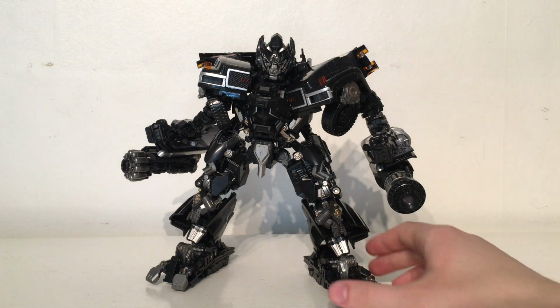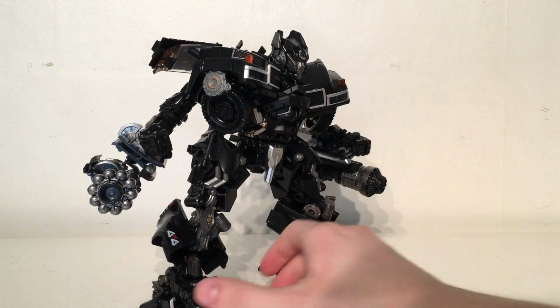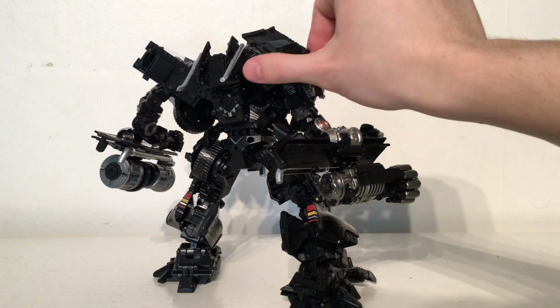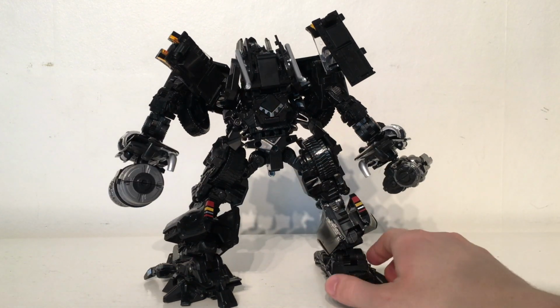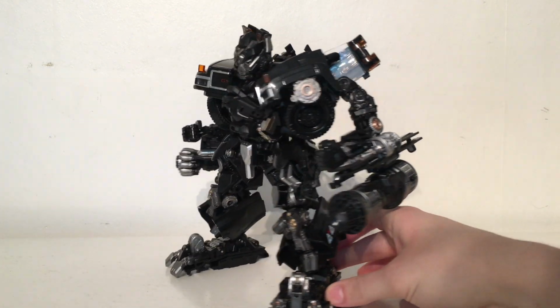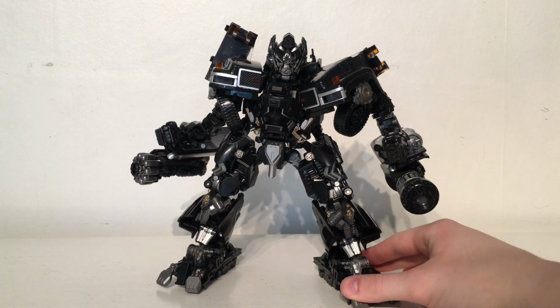But as you can see, it really does look like a very awesome and very impressive figure. They have put these sections here on ball joints, so now you have the opportunity to maneuver these around in whatever way you so choose. But all of the amazing sculpt work from that MPM 6 Ironhide does carry over to this figure, and he really does look very awesome and very impressive.